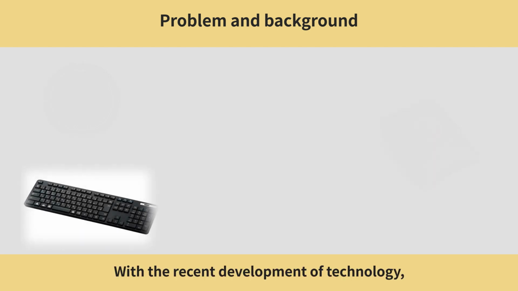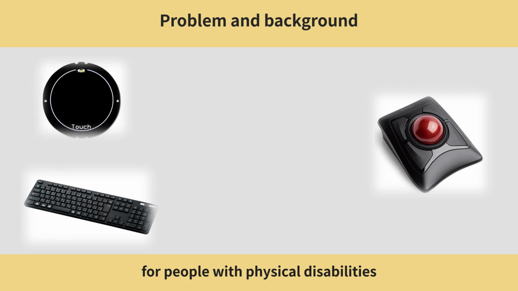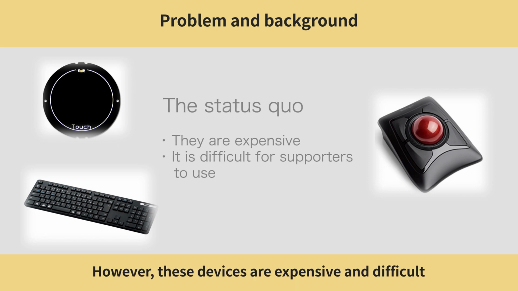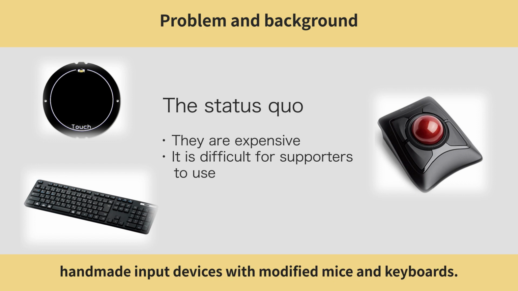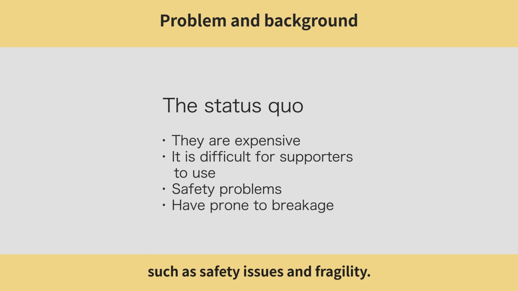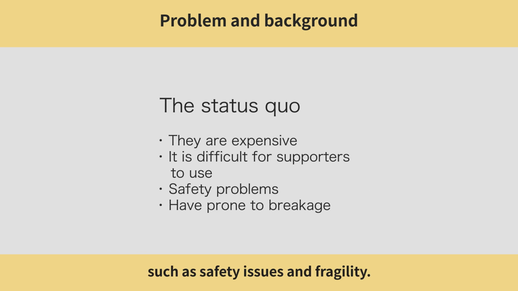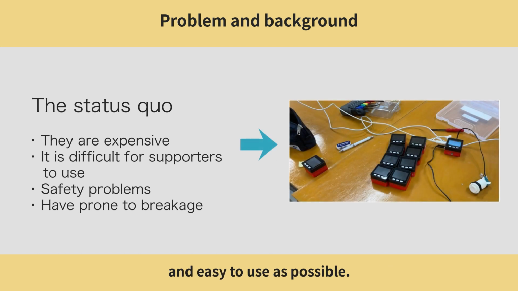With the recent development of technology, input devices for computers and toys for people with physical disabilities have also been developed. However, these devices are expensive and difficult to operate and use. Currently, each support school or support facility uses handmade input devices with modified mice and keyboards. However, they have problems such as safety issues and fragility. Therefore, we decided to develop assistive devices for the handicapped that are as reasonable and easy to use as possible.